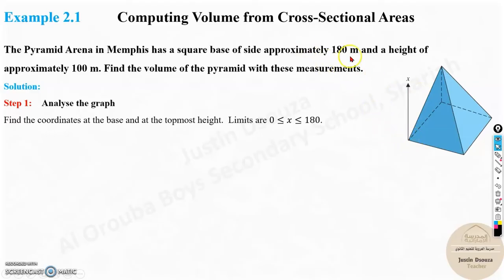Okay. Now what it says is, what is this coordinate point? Now over here you must understand the side is 180. Okay, the side is 180 meters, but the height is 100. From here to here, the straight height is 100. So let's write the coordinates. Over here, see, this is the x, right? They are mentioned over here. So let us take the height as, don't get confused over here, since this is mentioned as x, we'll take this as the height, 100 meters.